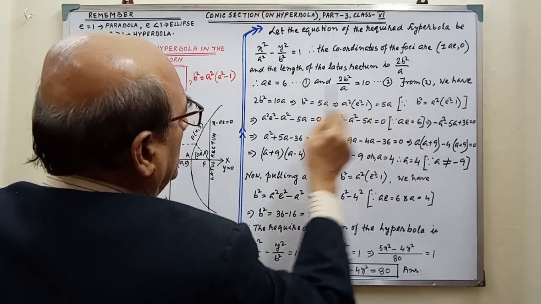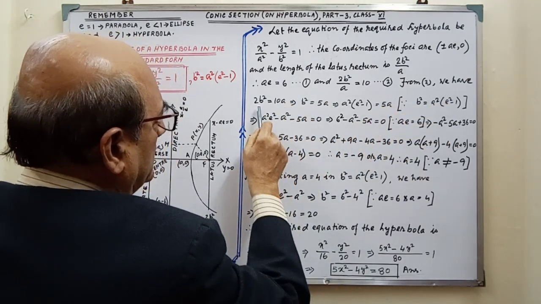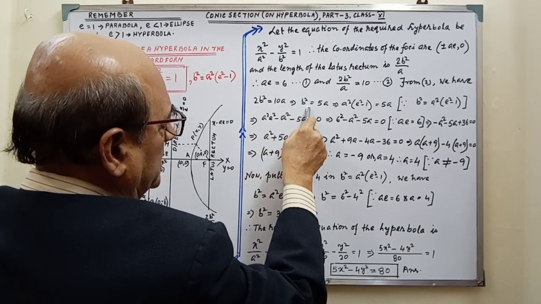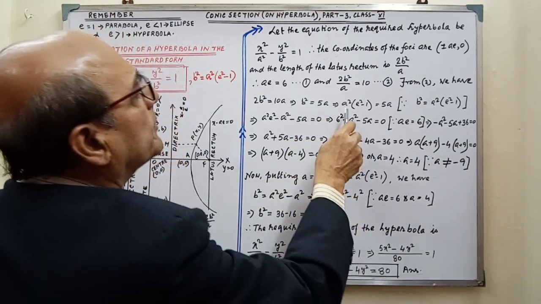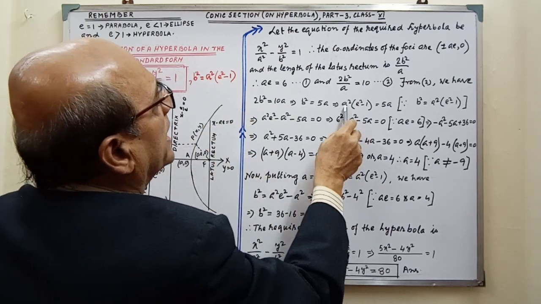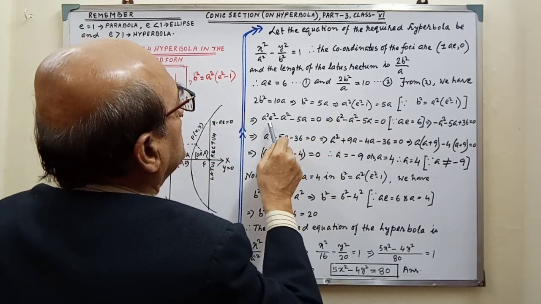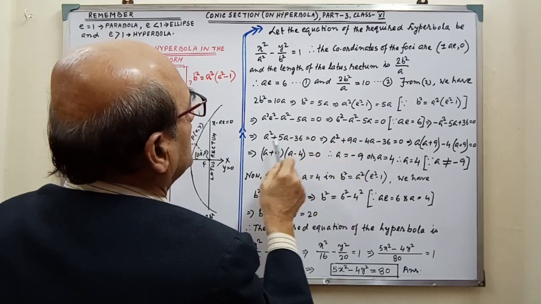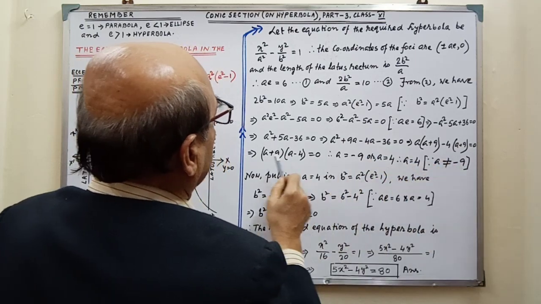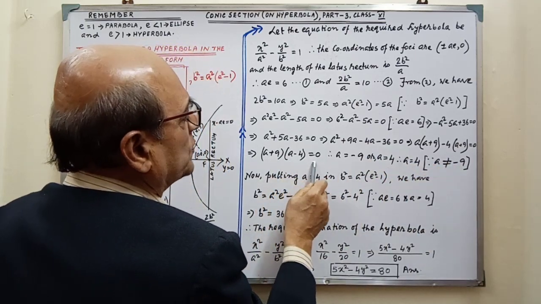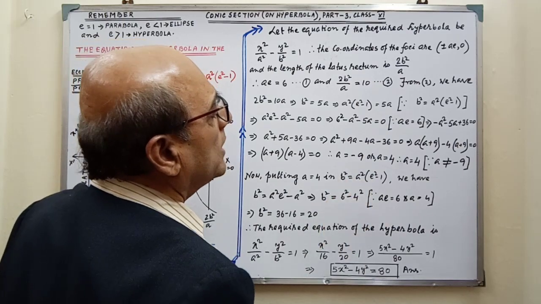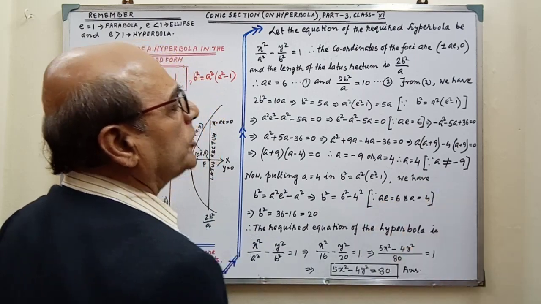From the second equation, now we are solving. By cross multiplication and simplifying, we get b square equal to 5a. Now we put this value of b square in place of b square in the first equation. By simplification we get a quadratic equation. By middle term factorization we get two factors, a plus 9 into a minus 4 equal to 0. Therefore a equal to minus 9 or a equal to 4. Therefore a equal to 4, since a cannot be negative.